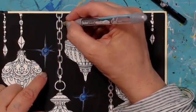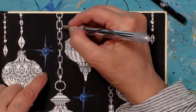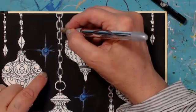And it's probably not going to look like much here while I'm doing this, guys. It almost looks like white on white here, but it's silver on white.